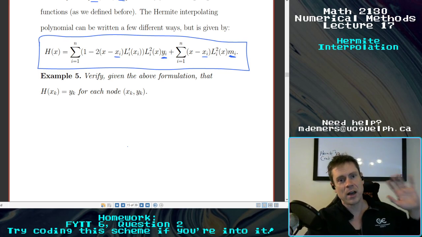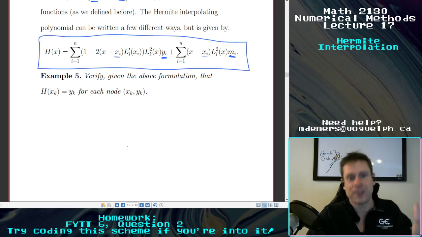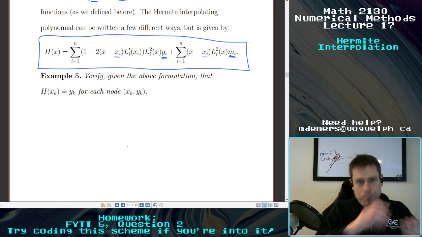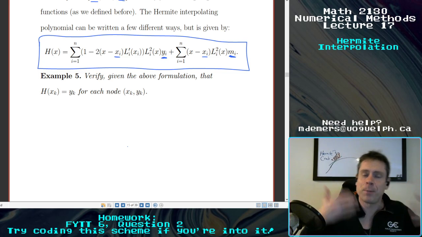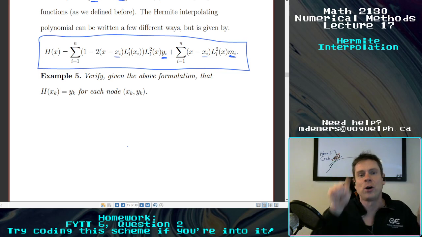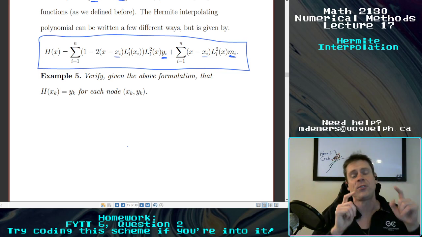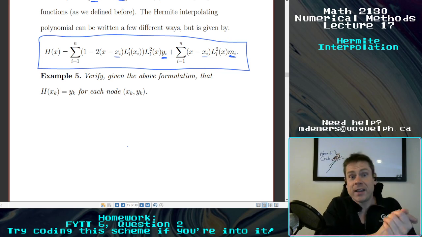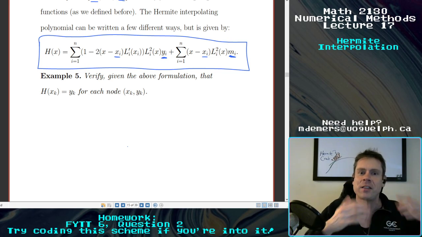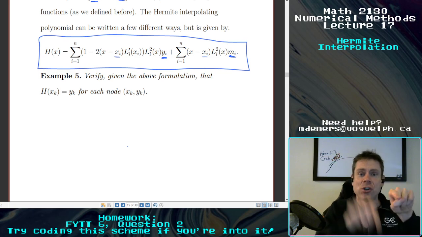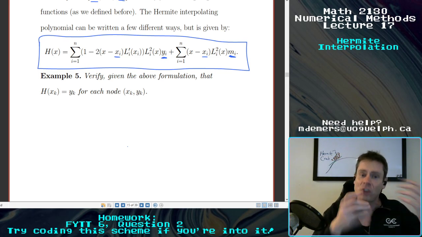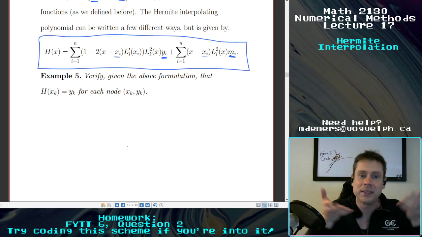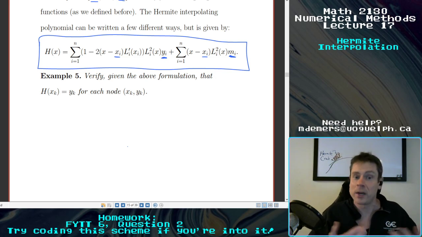It's more just an exercise so that we can believe in the formula, right? We need that this formula will give us a function, give us a polynomial that will pass through all the data points. So I need this formula to be such that if I put in xk, I get out yk. I want that the formula is completely accurate at each node. Therefore, it becomes something that interpolates all that data. That's what this exercise is. It's something that will get us to believe that this formula is what it should be.